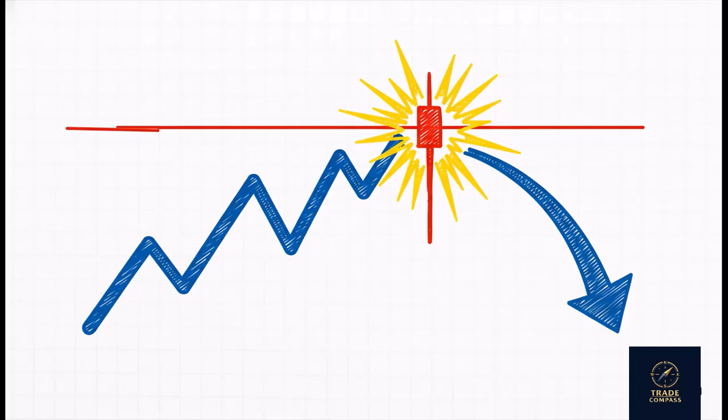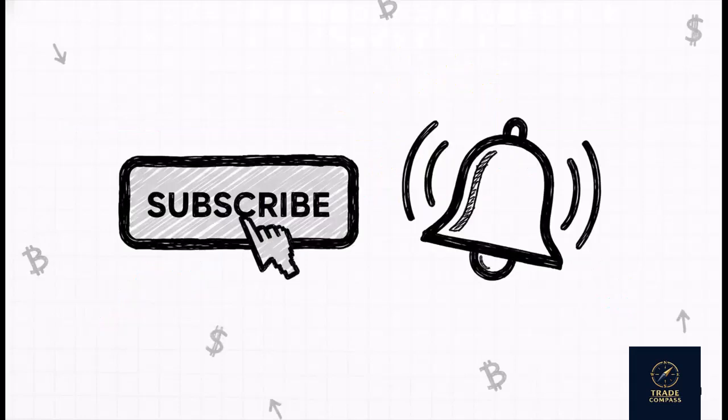This is the perfect payoff for our detective work. See how powerful that is? The resistance level told us, be careful, sellers might show up here. Then, the shooting star candle confirmed it, basically screaming, yep, the sellers are here and they're taking control. Putting those 2 clues together gave us a really solid reason to believe the price was heading down. And that's how you combine these concepts to find powerful trading signals.